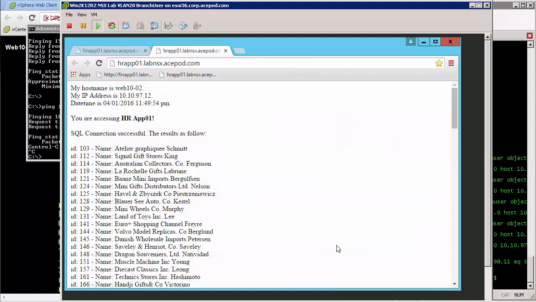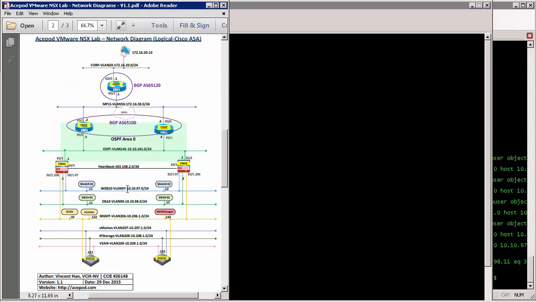Before we carry on with the next portion of the video, I would like to show you one more thing. With this security architecture, VMs in the same VLANs can communicate with each other without going through the firewall itself. So let me show you an example.